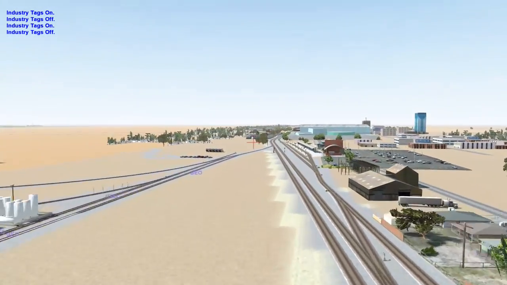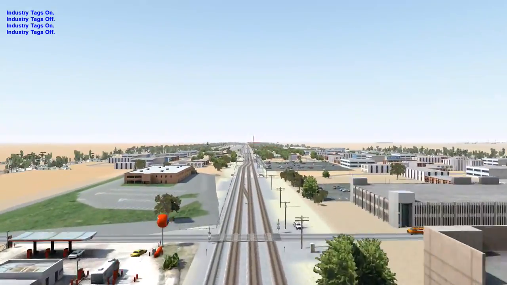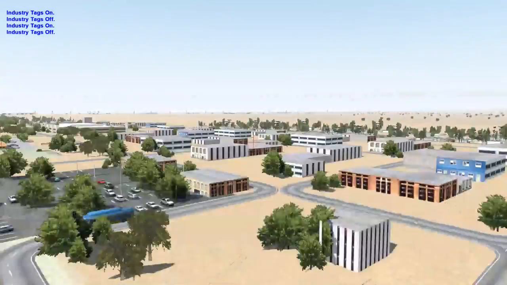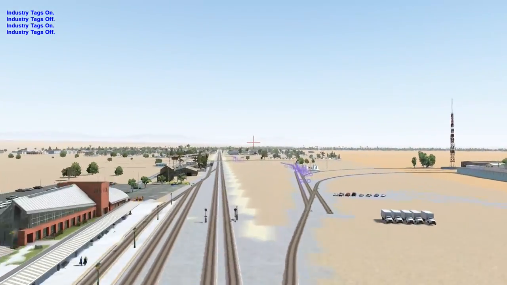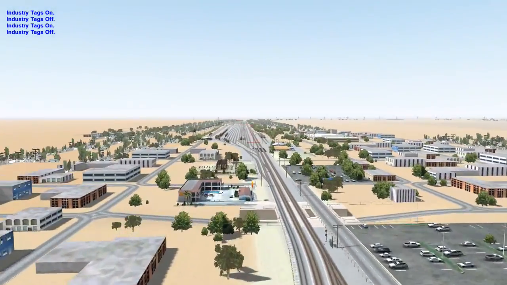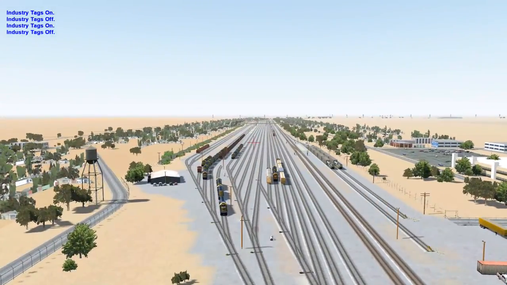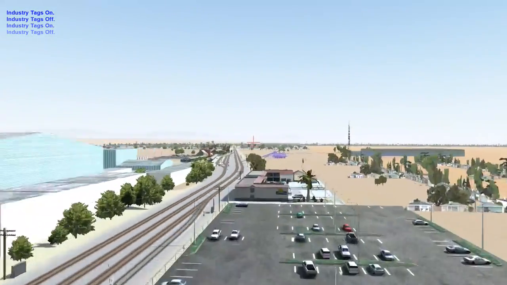So I think this is up near... Oh, this looks like it's down near Colton. Yeah, so this is down near Colton. That's the Colton yard there. So like I said, I don't run any locals down this way. That's just at Colton or Bakersfield. Sorry, this is Bakersfield. This is BNSF Bakersfield, not Colton. My bad. So this is BNSF Bakersfield.